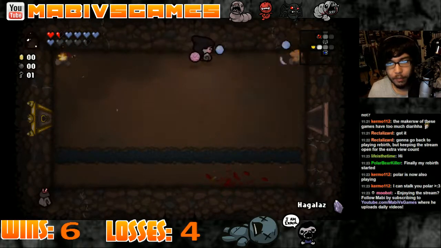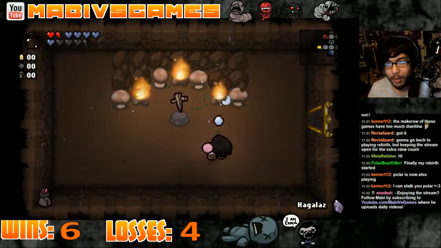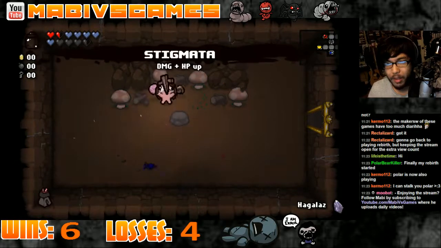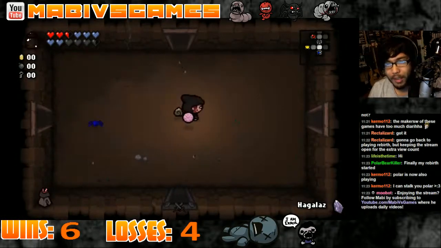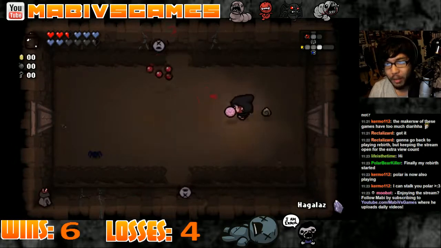Let's go in here, and we get Stigmata, which gives us some pretty good damage up, I think. Is it health? No, I think it's just damage. Damage? Oh no, it is HP up. Nice! So we are at 12 hearts, we can't pick up any more. And like I said, I don't know what my jar does. Doesn't seem to be picking up any items or anything like that.